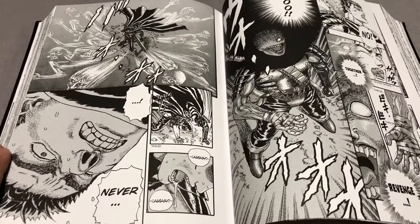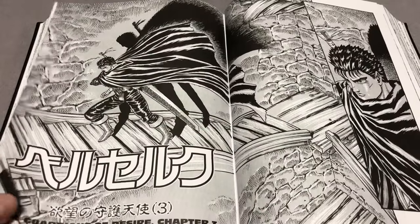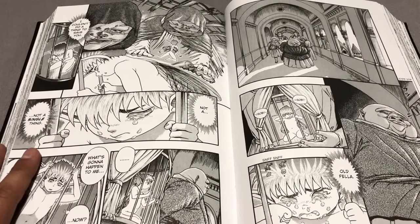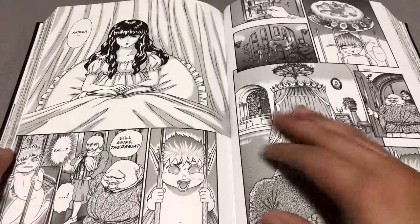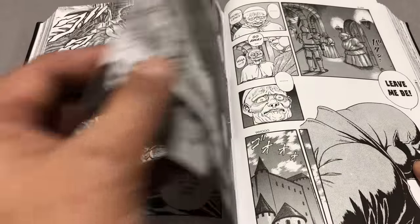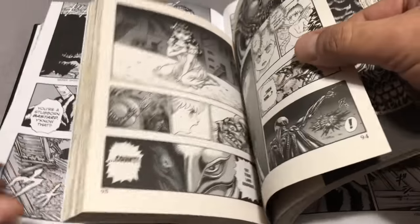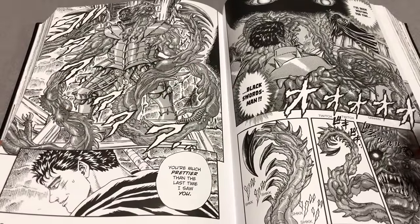The question I've asked myself, and I'm sure a lot of you have if you already own it, is: should you upgrade? You're damn right you should. This is Berserk and it deserves to be in an oversized format. While his artwork isn't the greatest at the very beginning — because we're looking at early 90s, late 80s stuff — his detailed art later on becomes so mind-blowing that you need to have it in an oversized format to do it justice. The pages are thick, not thin like the manga, and the art just pops out so much more.